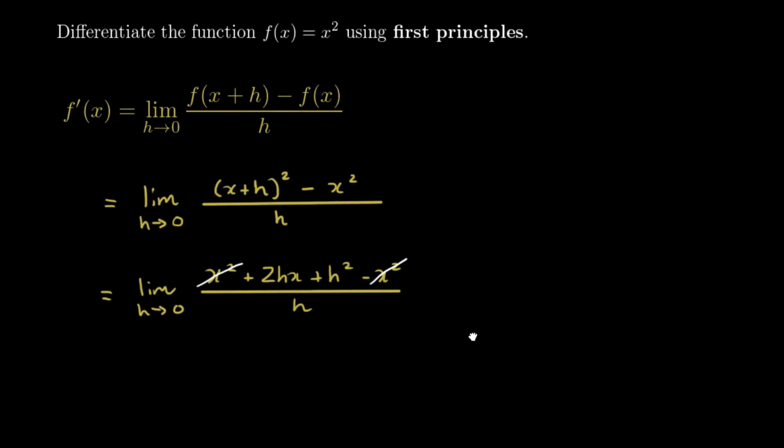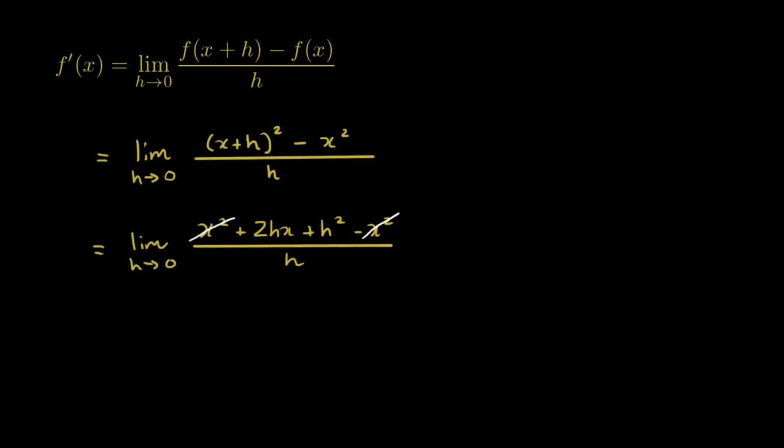And that still leaves us with indeterminate form if h goes to 0, but at least we see a way out, because all we got to do is factor the h out of the top and cancel off the h on the bottom. We're almost done with our derivative of the basic quadratic. So h comes out of the top, and we're going to be left with 2x plus h. And then that's still all over h. So now we can divide those h's, and our indeterminate form is gone. So now we can take the limit.